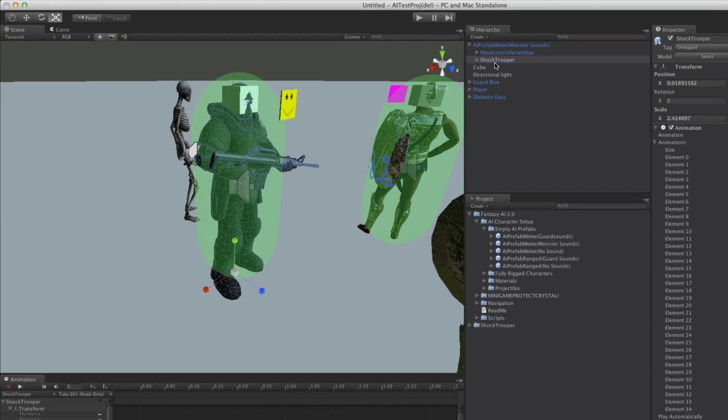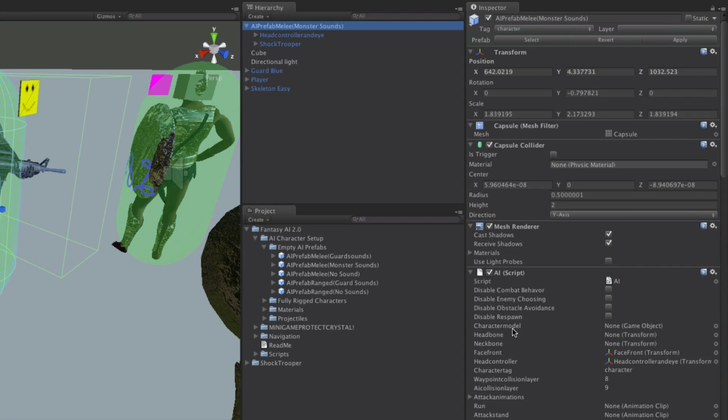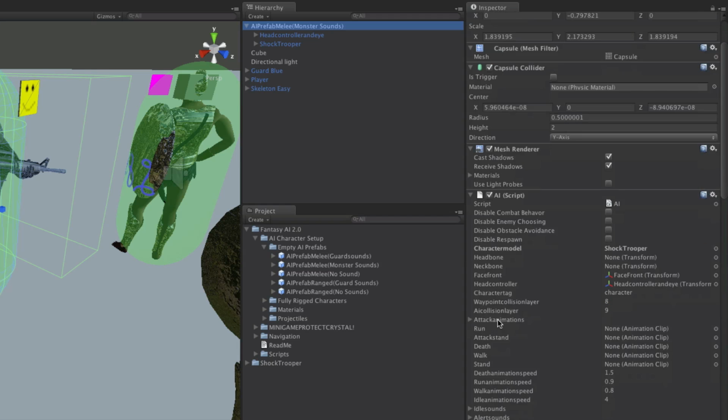Alright, cool. So now we need to tell it what animations to play. So I'm going to the AI prefab here, and it asks us what character model are you using. So we're going to drag the shock trooper right on that slot. So that fixed that. It also asks us what is the head bone and neck bone, so that means it can actually look at the enemy it's going to kill. It's very cool, but I'm not going to fiddle with that right now. You could do that yourself.